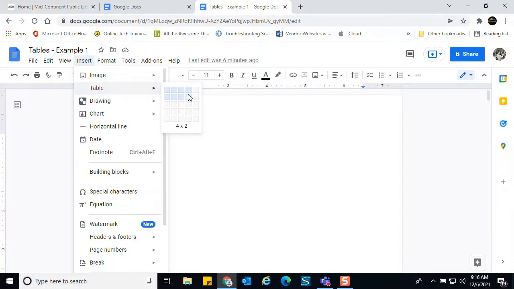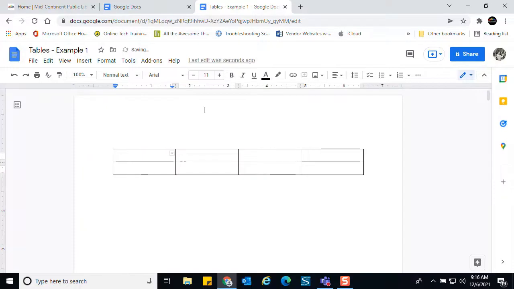And I might decide that that's what I want to do, or I could even make it larger if I wanted to do that. Well, let's say that I want to go with that 4 by 2, and so to select those squares, I click in the one that's in the lower right, where my mouse is right now, and click. And now I have a grid on my paper that lets me add a table and put in information. So as I look in the upper left of this table that I've created, you can see that I have a blinking insertion point, and so that is where I would be doing my typing.